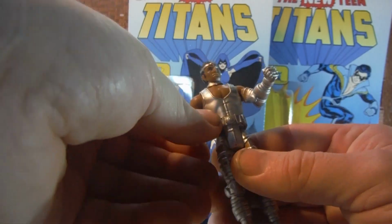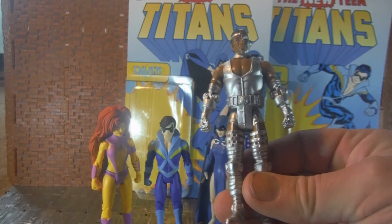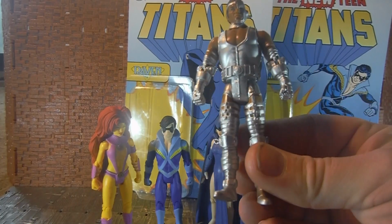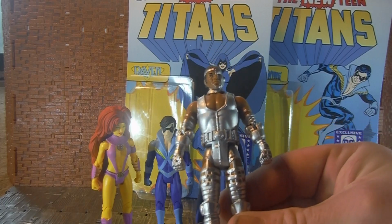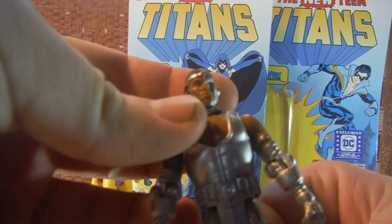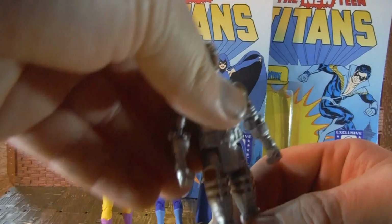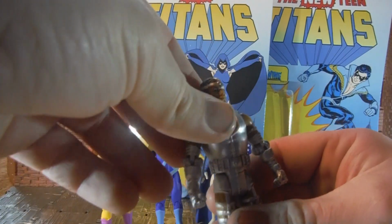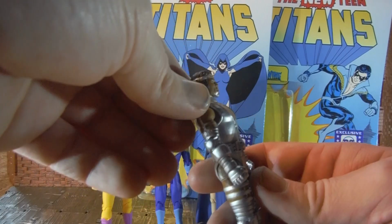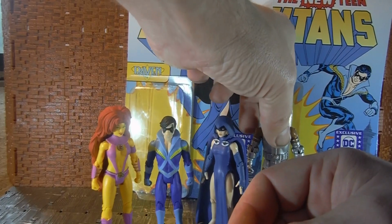Nothing in the waist. As I said, Cyborg just looks like he's wearing a kind of workout gym shirt that's painted silver. Then his arms and legs are all silver, and he has the Cyborg head with the kind of jewel in the center and the red eye on one side. He's not bad. He's quite nice. I do have another Cyborg figure I was hoping to compare him to, the Injustice one from DC Collectibles, but unfortunately I cannot find him anywhere. So I'll just have to leave him.